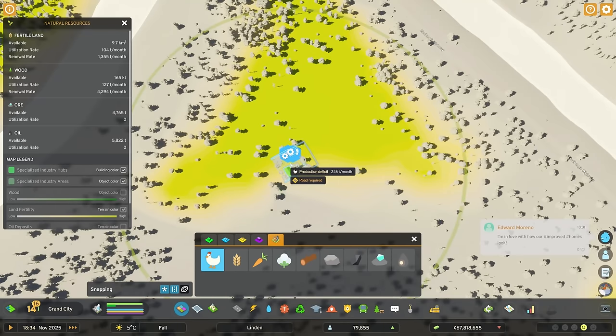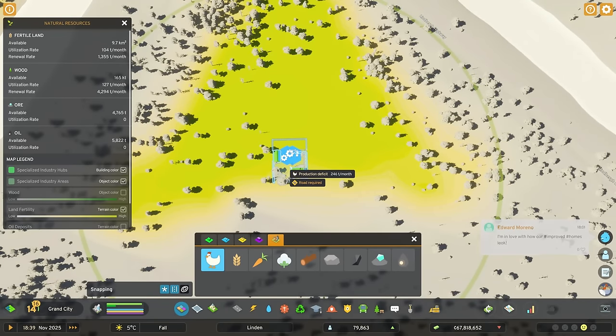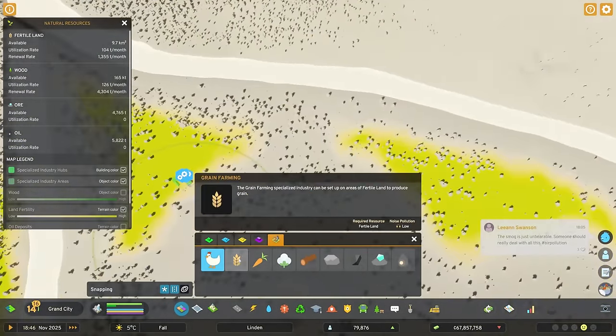What I'm thinking I'm going to do is get ourselves a livestock farm right about here. And I'm not going to be building these guys with road connections just yet. I'm just going to place them sort of roughly where I think they should be. And that's going to be our livestock farm.